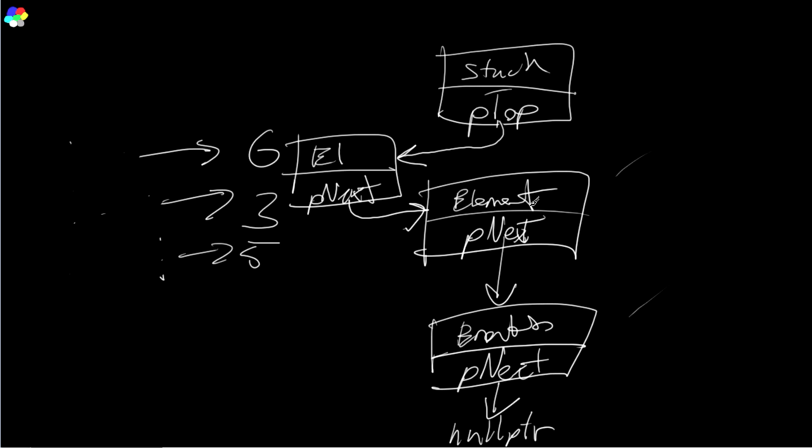So what does a pop operation look like? Well, first off, each of these elements, I forgot to put it in here, but they all have a value, an integer value, right? That's the actual thing that's on the stack. So they've all got a value. When you want to pop one off the stack, there's a few ways you could do it, but the general idea is you copy out the value to some temp.